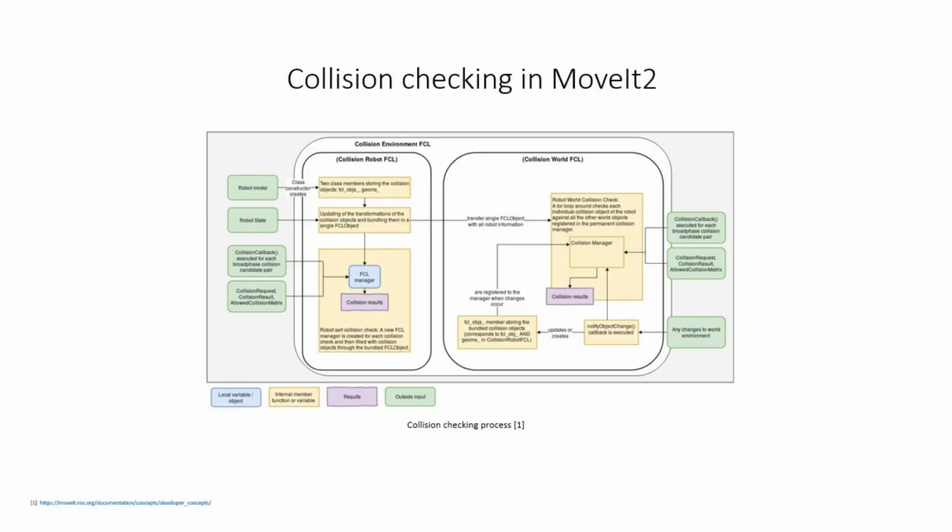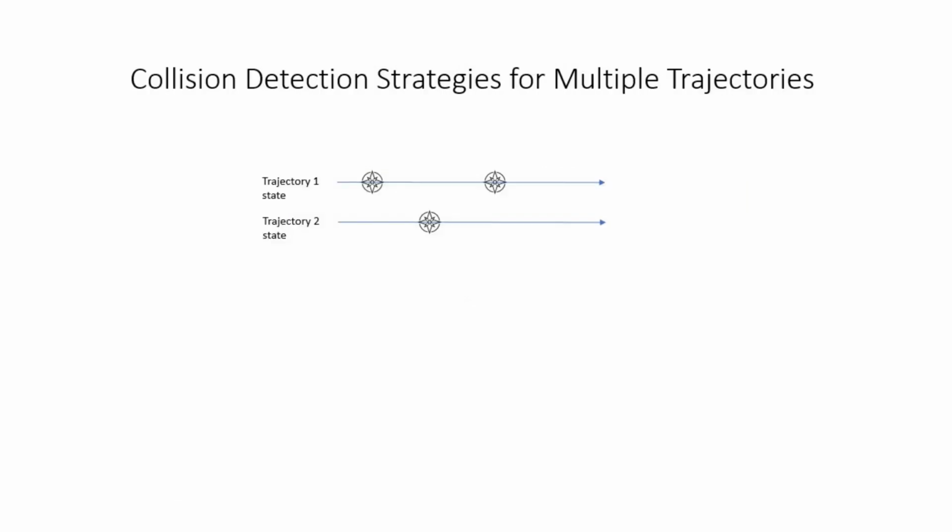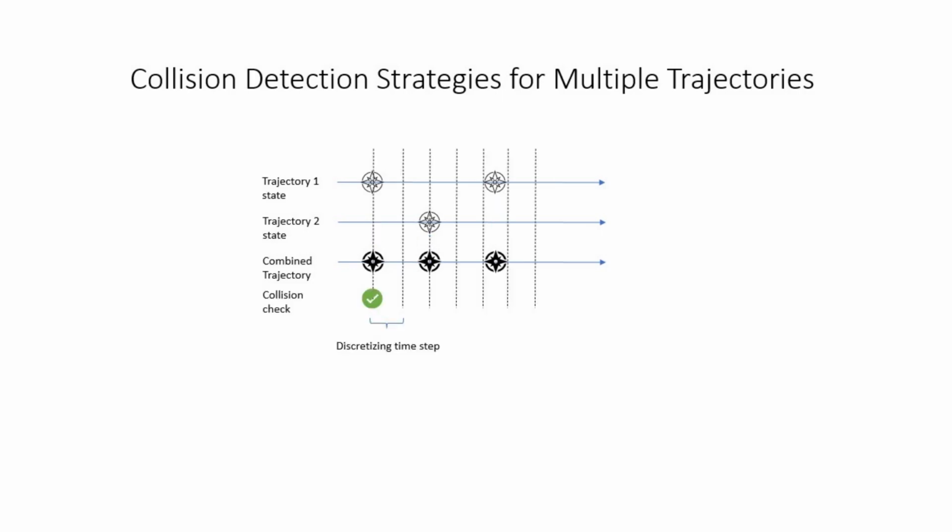The default collision checking library in MoveIt is the Flexible Collision Library, which allows for discrete collision detection for a single robot state. At first, we tried evaluating collisions between a trajectory's discrete robot state at each timestamp and the interpolated state of another trajectory at the corresponding timestamp, but this led to undetected collisions, so we resorted to using a configurable parameter for the time step used to break trajectories into discrete steps. This allows us to tune the trade-off between performance and operational safety.